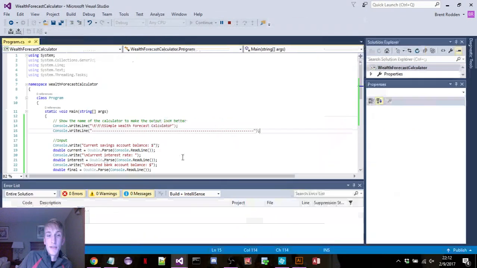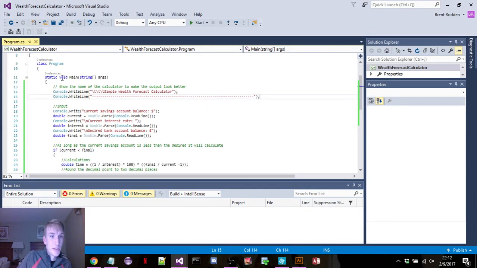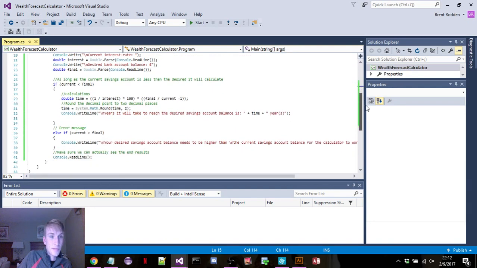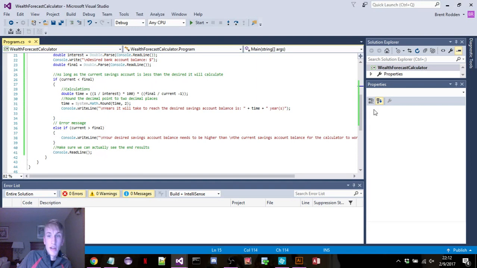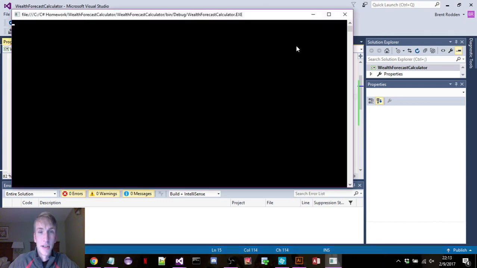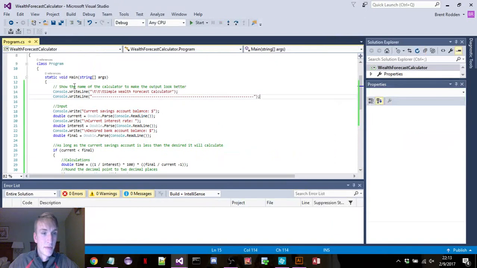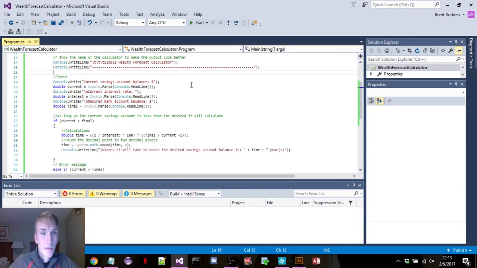And I'll just show you guys how to get the output. So when you pull up the program, it's going to start off with just static void Main string args. In between the braces, we have Console.WriteLine, and then if we tab, I put these three tabs here. Backslash T is tab, simple wealth forecast calculator here, just for looks. You guys don't have to put that, but I just think it looks better. So that's what these two lines are here for. Console.WriteLine just prints text. And then in parentheses, quotes is what it shows.